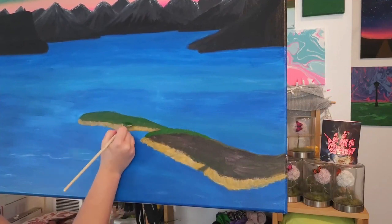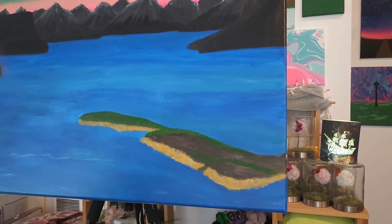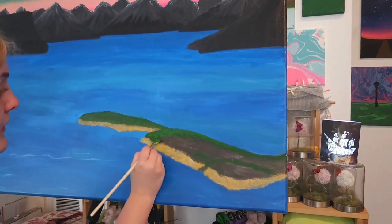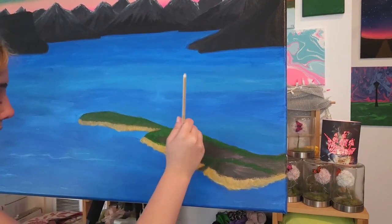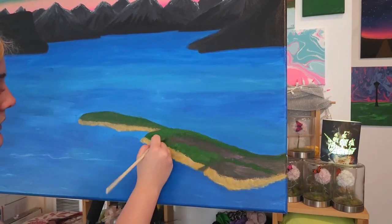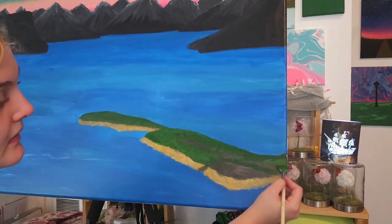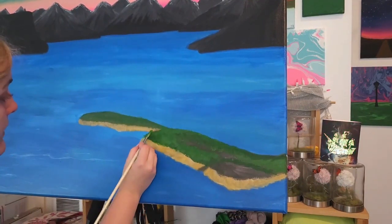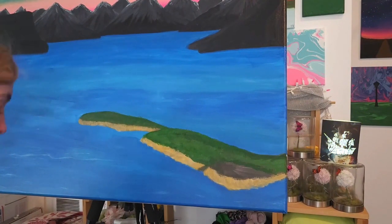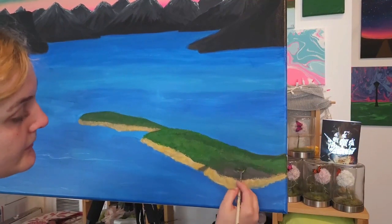I'm going to have the fronts a little bit darker than anywhere else to shadow where my trees are going. So I'm blending the chrome green and the bright green together quite a bit, and then bringing in the grass green a little bit mixed in with those other two as well on a separate side. So you're gonna have probably about six different mixtures of colors on your palette. That is perfectly fine. You can also kind of blend and mix the colors on the canvas as you go. That really helps build a little bit of depth and kind of showcases the colors a little bit better too.